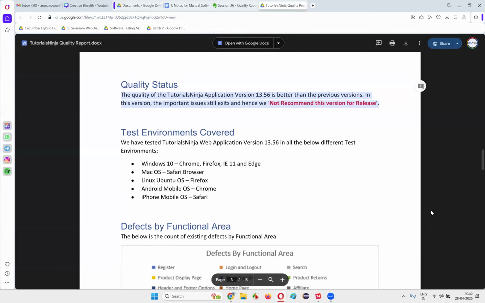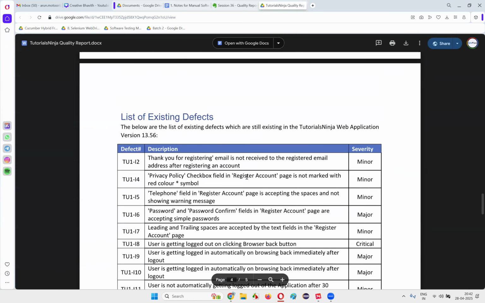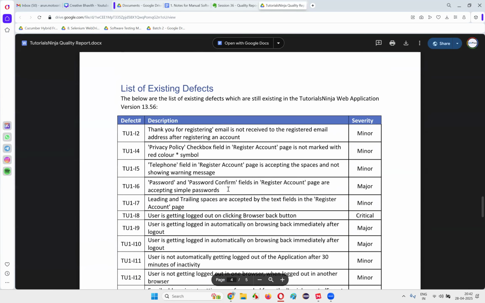Then what may happen tomorrow? A buggy software will get released into the market and users will complain, right? The end users will complain that the software is not good. The client will get bad feedback from the real customers of the client company, and the client will get back to us: we have released the software into the market, we got very bad feedback, and everyone is claiming that we have a lot of bugs in the software.